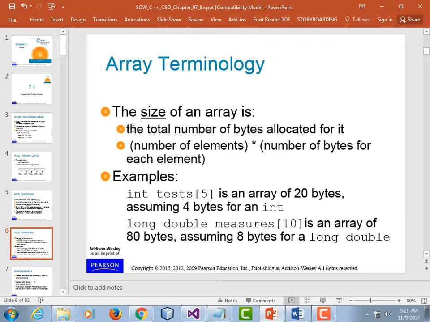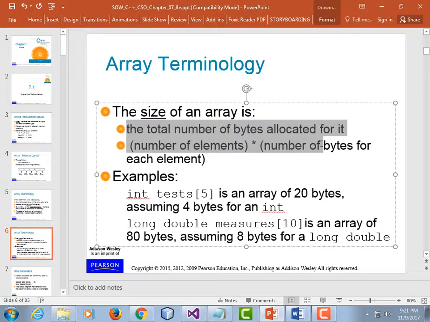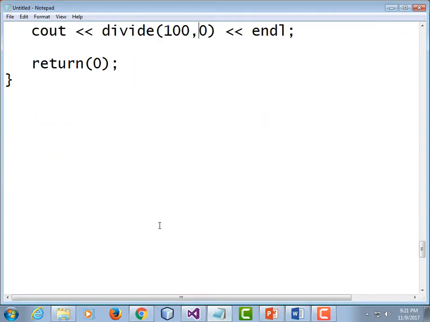So the size of the array is equal to the number of elements times the number of bytes for each element. You can calculate that using something called sizeof. And it's annoying. Here's where you start seeing that C++ is an older language than some of those that y'all are learning. You're getting your hands a little bit more dirty than you wish you were.